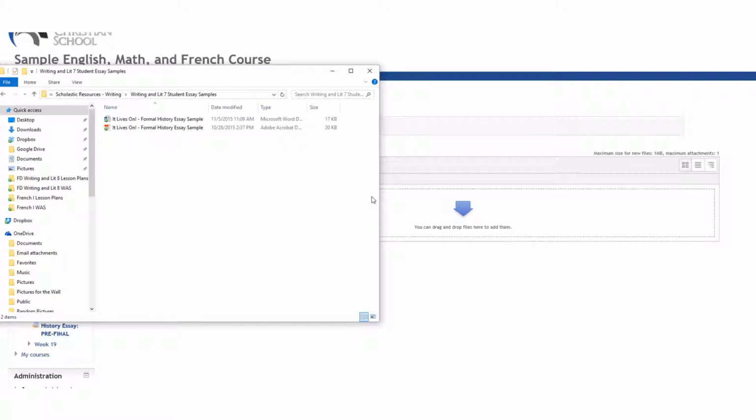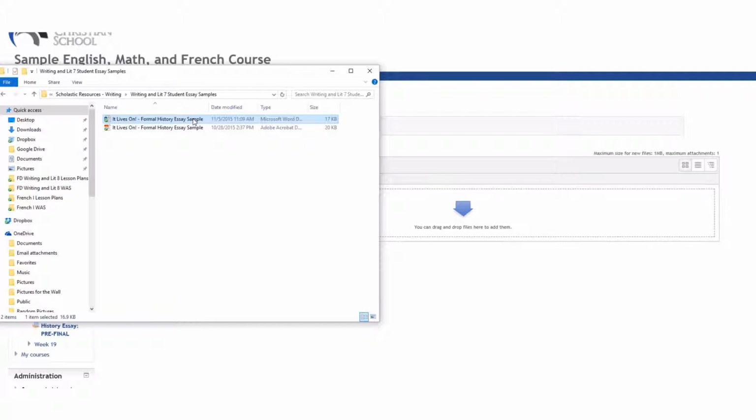All right, I've navigated to where my essay is, and as you can see, I have two versions of it. That's because on the ELC I like to put up PDFs for my samples, and it's a sample paper. But to make things easier for me to edit, after all, I do some pretty cool editing stuff if you haven't noticed already, I want you to upload it in an editable format. In our case, that is a .doc, .docx, or .rtf. Basically, if you use Microsoft Word, it's the default format, and if you're using Pages, you'll need to export it into something that Microsoft Word can open, and those are the typical formats that would work.